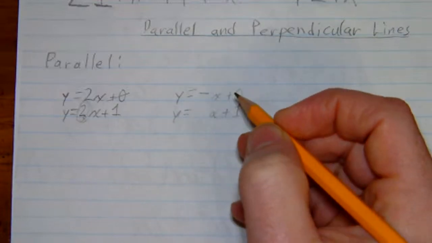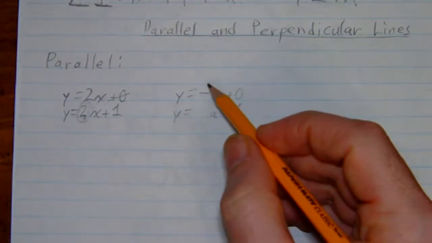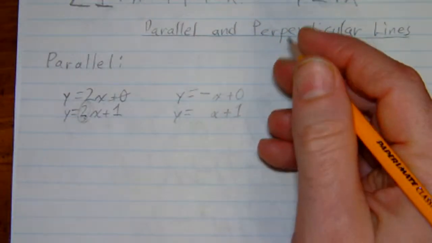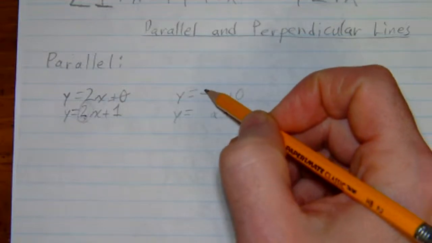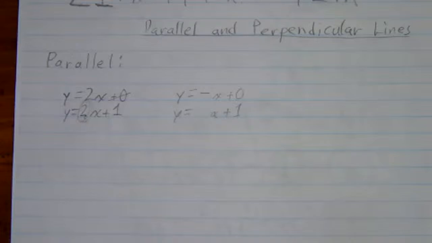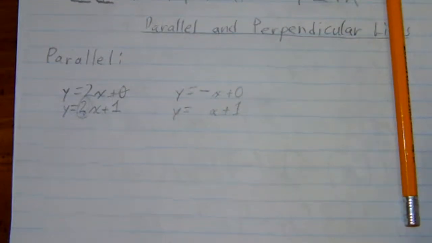And I'd like you to actually do a fraction. You can use the slash key that's next to the right side shift on your keyboard to make a fraction. So you can do anything you want, 2 over 5, 34 over 800, whatever fraction you want. But I'd like you to try the same fraction for both lines in Desmos and see what happens. So test it out, pick any fraction you want. And type parallel in the chat if you find that the 2 lines are parallel, and not parallel in the chat if you find that the 2 lines aren't parallel. Give you a moment to do that. Same fraction slope for both lines.